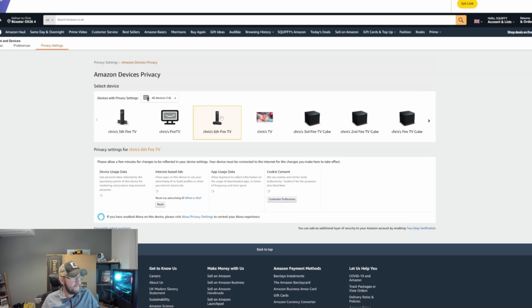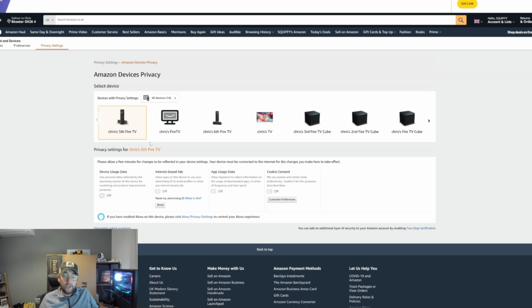And again, let's change a different Fire Stick. That one's still off. Some have turned on and some are still off, but we want them all off, so there's no reason for them to be on. So they have been turned back on again. This fifth Fire TV is the one I'm filming on, so it's the one I always turn stuff off on, always. So that's definitely turned back on, okay?